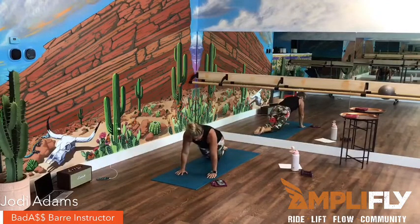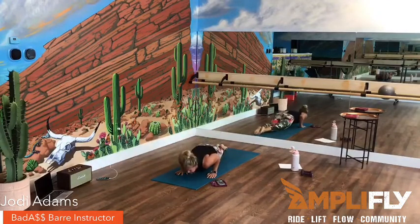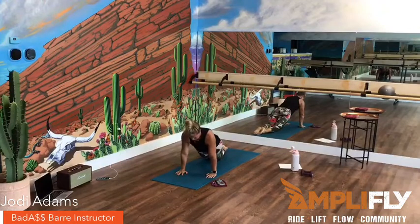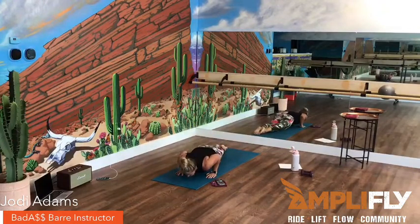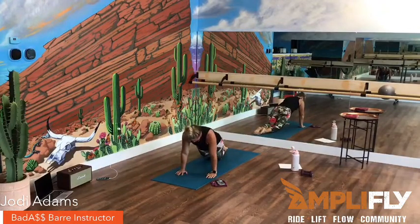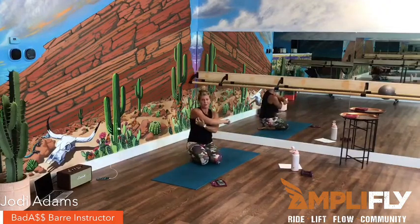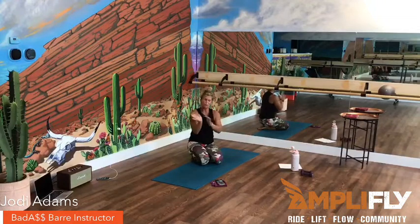Up, 2. Down, 2. Press it up. 2, and down. 2, up, 2, down, 2. So right now, you're working into the back of the arm. You're pressing into the heel of the hand.